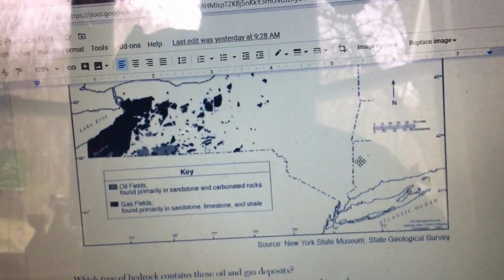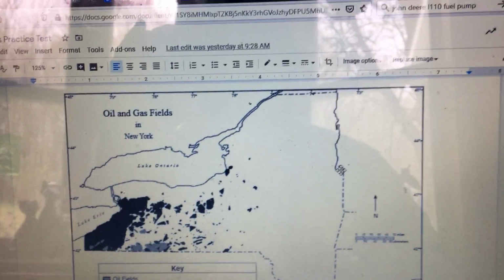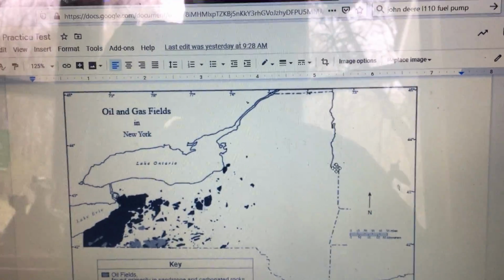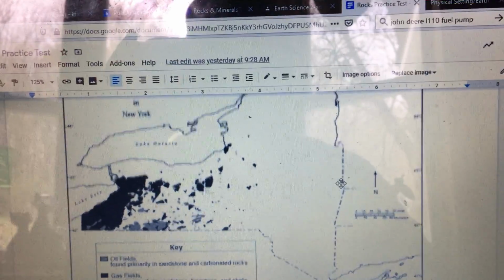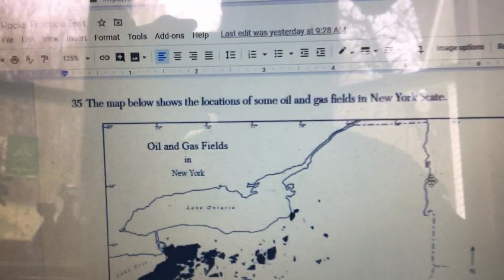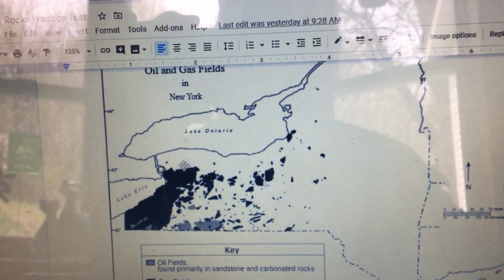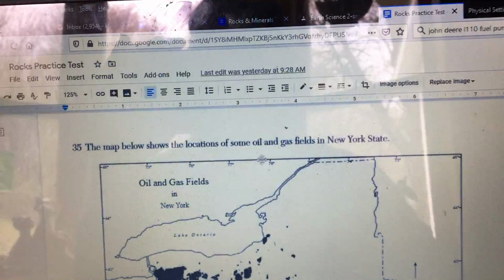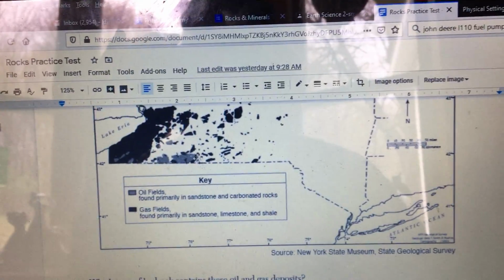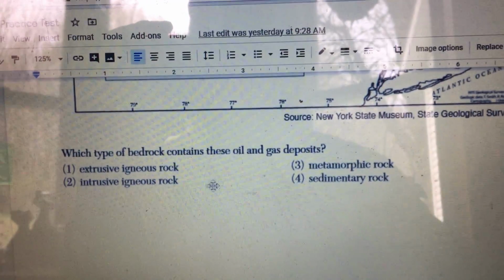Last question was maybe slightly mean, because it's going to make you go to a reference table I don't have up here because my review book's in the other room. If you go to pages 2 and 3, and again, I won't do this to you on your test. We want to know what's going on over here. Where are there possible oil fields and gas fields? The map shows the locations of some oil and gas fields in New York State. So if you went to that map and looked over there, it's basically just see which one you got.